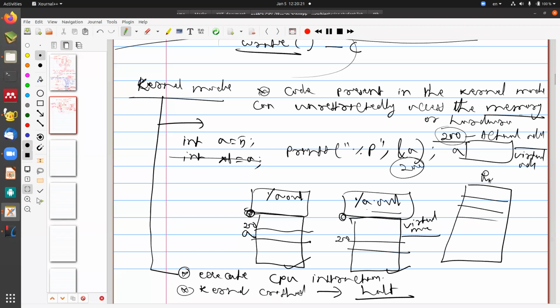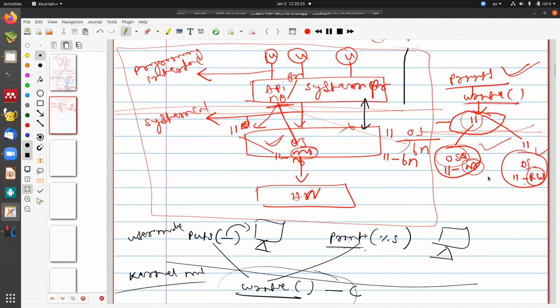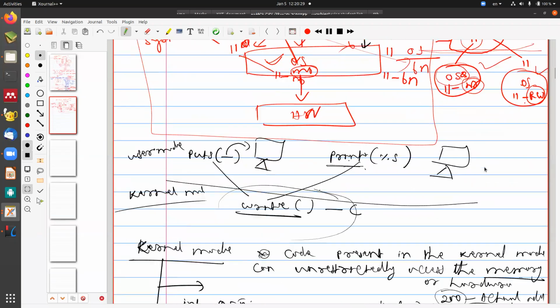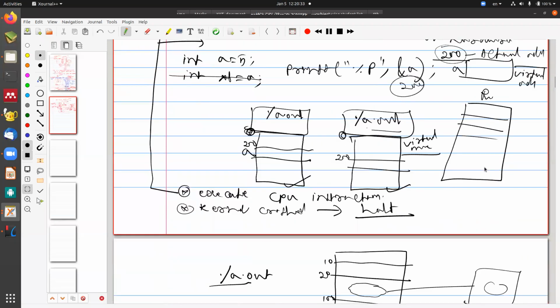Sir, but this virtual memory also requires storage, no? So where is it stored? Very nice. When the operating system brings this virtual memory, initially you can think of it like a paper. The paper is stored in the secondary device, which means your hard disk.